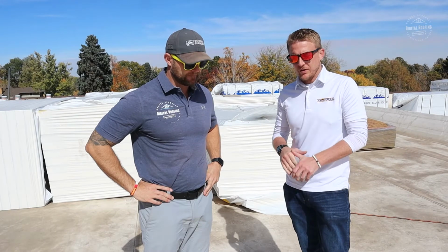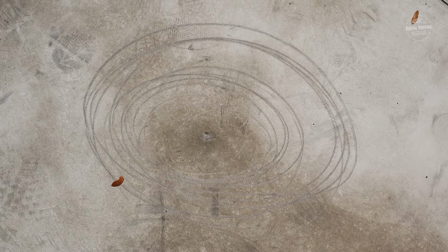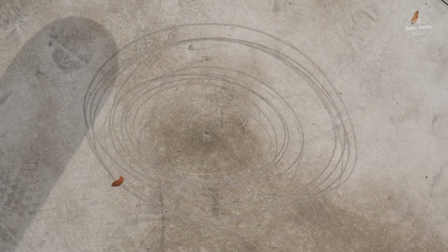So on most slope roofs, you're dealing with granules, sand granules on the roof or something like that, unless it's just full metal. With this version, it's flat. It's like a rubber. When a hail hits it, instead of knocking granules off, it actually cracks it, very similar to a windshield. When a baseball hits your windshield, it makes a circle crack. That's what you're going to be looking for on TPO, EPDM, PVC.